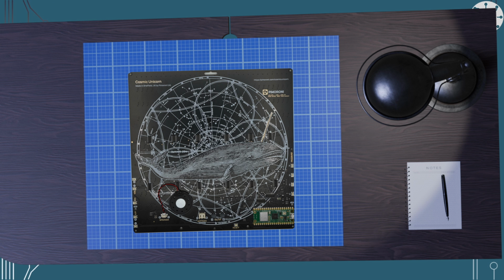So the hardware on this project is actually quite simple because all we're going to do is plug a USB drive straight into the USB port on the Pico W on the back of the Cosmic Unicorn. Well, of course, we do need to then think about how we're getting power to the Pico W and therefore the Cosmic Unicorn, because that USB is the main place of getting power in.